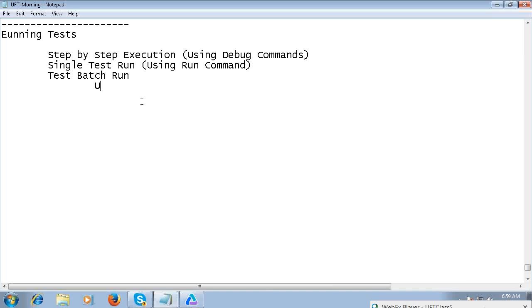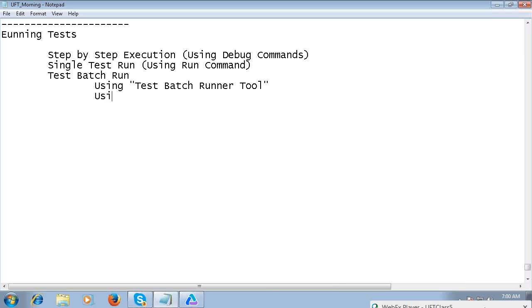First possibility, using the test batch runner tool. Second, the test batch runner is an integrated tool from HP. This tool is not available in the UFT main window, it is outside of the window.